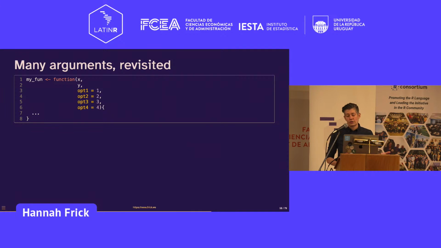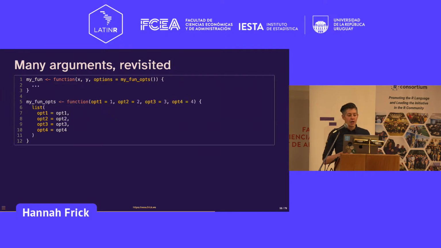So a solution to this is to offload that a little bit. So the original function has the main arguments, in our case here, x and y, and then it has an options argument. And the default for that is what a different function returns, my_fun_opts.